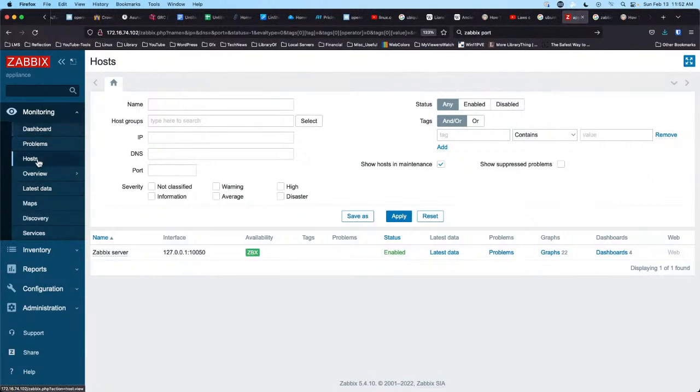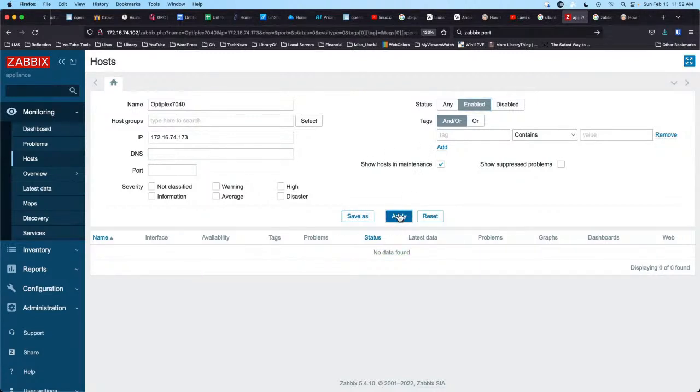It's not. So we'll go to hosts and we will say enabled, and let's apply that.